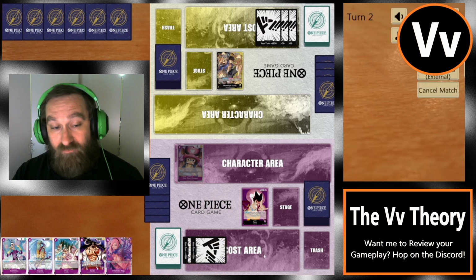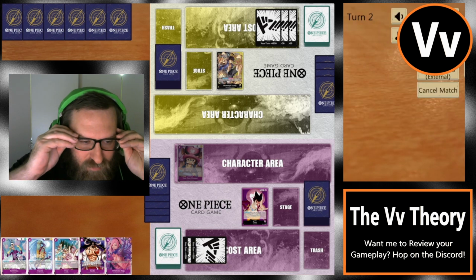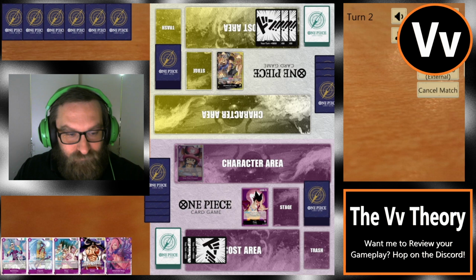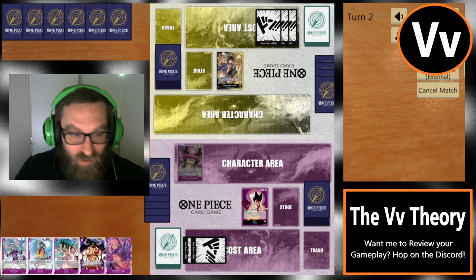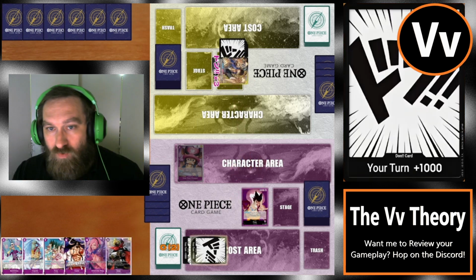Okay, and they do have a Reiju in hand now. They've got, I can't remember this guy's name over here. It's like Imamizu or something like that. I can't remember exactly. And then, I can't remember the 3-cost guy as well. It looks like Kapata. We'll see in just a second here.